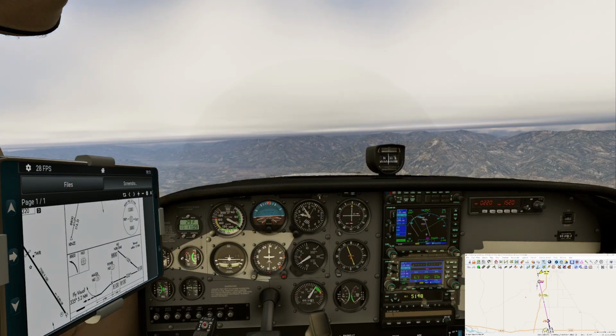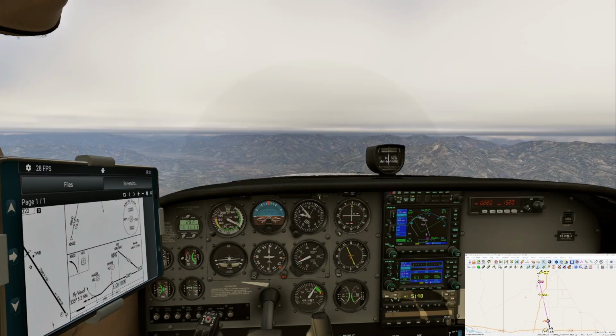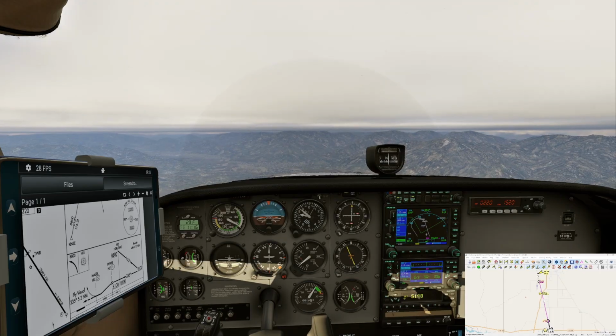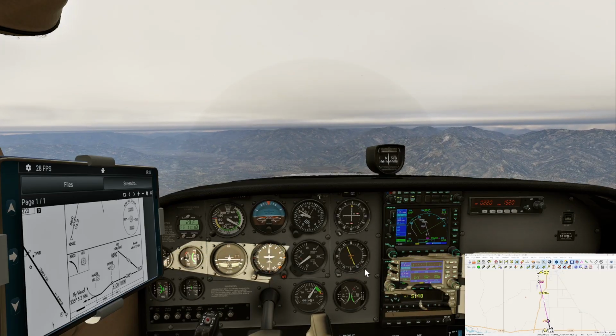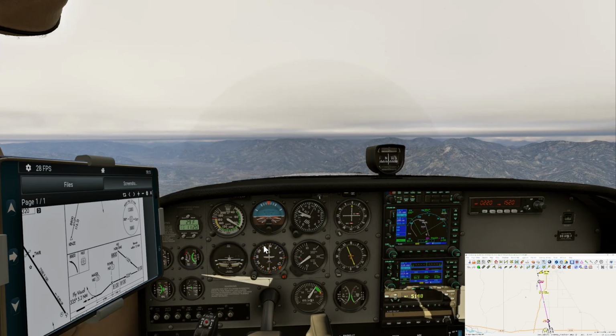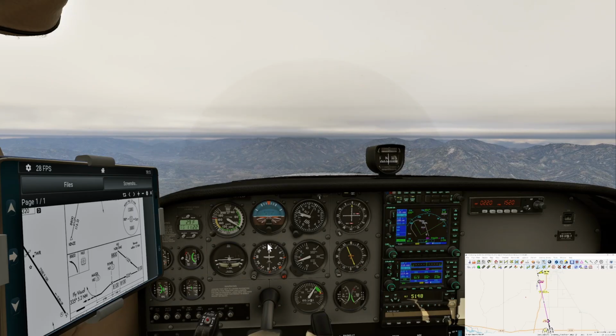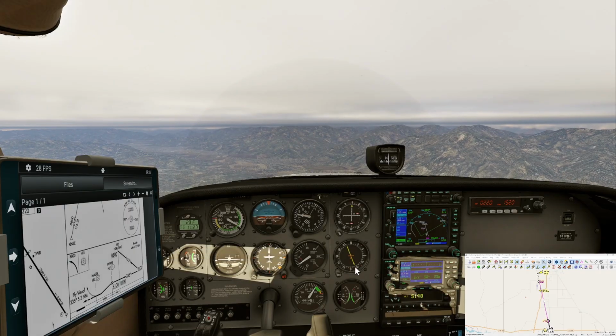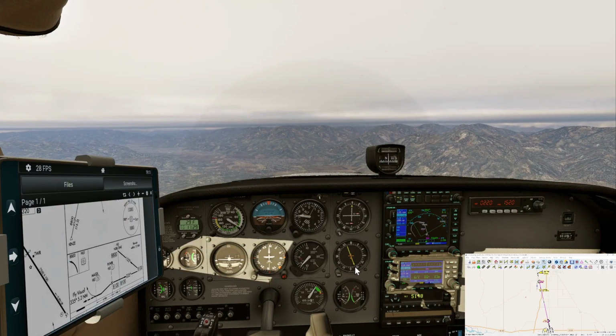Hold that heading. I have the airport so we can descend. But we're going to fly this bearing down. So we have 335, 45, 55, 20, 10, 20. That's pretty close getting on there.